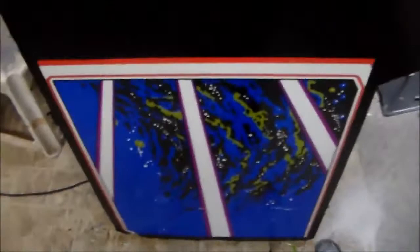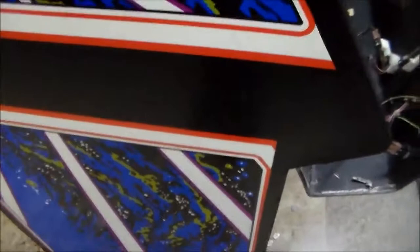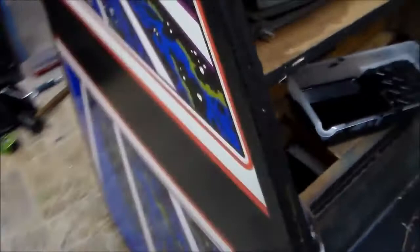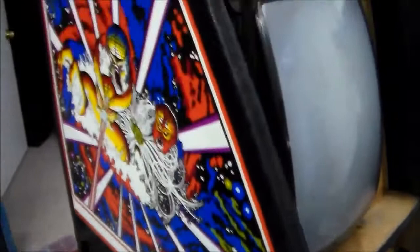Another thing we've been doing is a little bit of cabinet work. We did a little Bondo work and then we painted a black border all the way around it, which is not factory, but this one was pretty rough - a collector's not going to buy it anyway. So we put some black trim on it and I think it made it look pretty good. We're also going to put purple T-molding on it. Usually on really classic games like this we just use the original T-molding, but the original T-molding was black and if you've got black on black it just doesn't look very good. The thing's not in good enough shape that a collector's going to buy it, so we're just trying to make it look as good as possible. We'll button it all up with the new T-molding and film a little video of how it turned out.